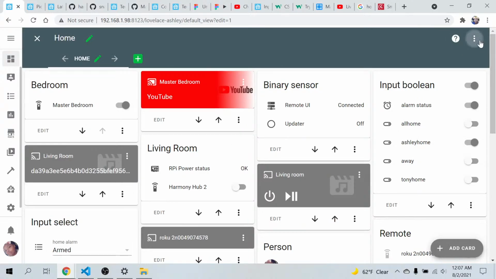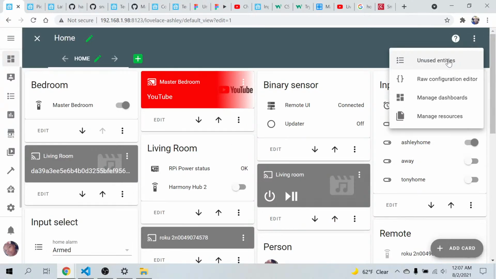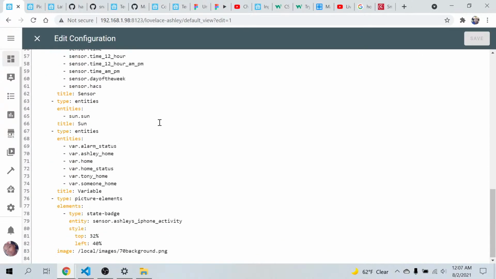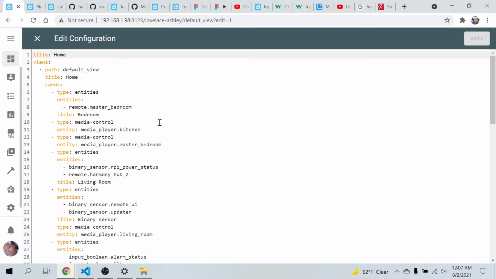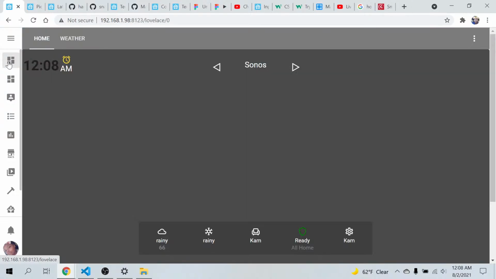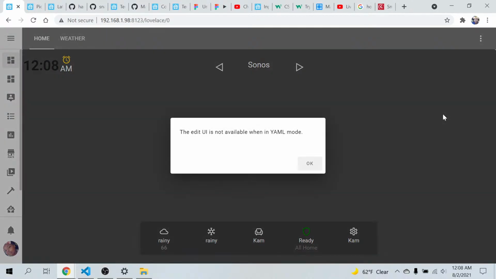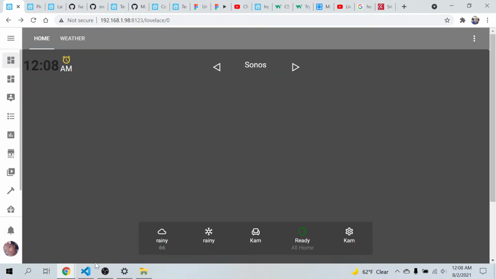Do you guys know if this can all become editable in YAML? It's going to tell me no.